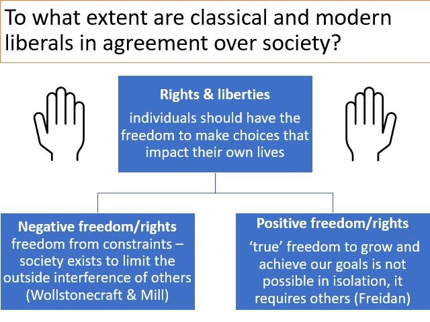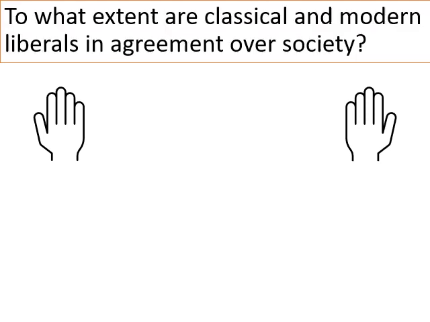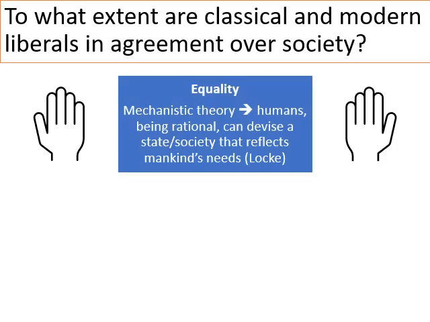Perhaps, for example, thinking about in recent times, a good example of positive freedom would be how the state is having an increasing role to provide childcare. That allows people to go to work and have careers, because very often, even today, many women will have to make that choice, or they will feel that they will have to make that choice between having a career or having a family. So hopefully you can see there how the state has a role to enable women to realise their potential. Now, our last paragraph is looking at equality.